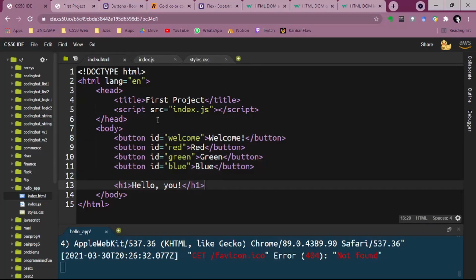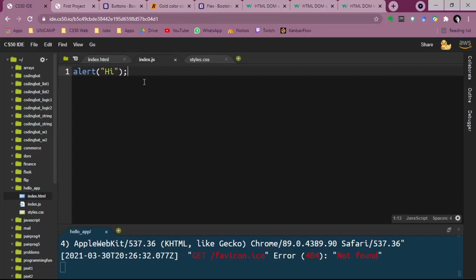So the query selector basically does what? I think you already understand, and I think I'm being repetitive, but I think it's important to be repetitive. So the query selector is going to grab the information in the HTML in order to use it here in the index.js, okay? So now that we understand the query selector, let's do this.